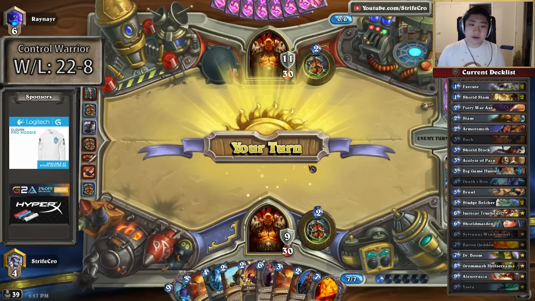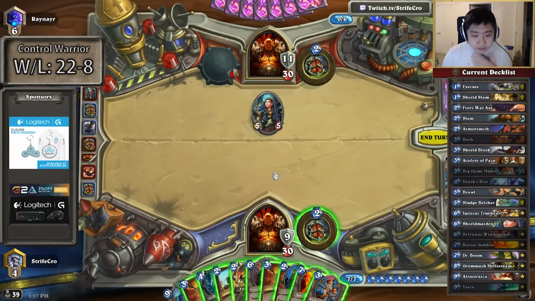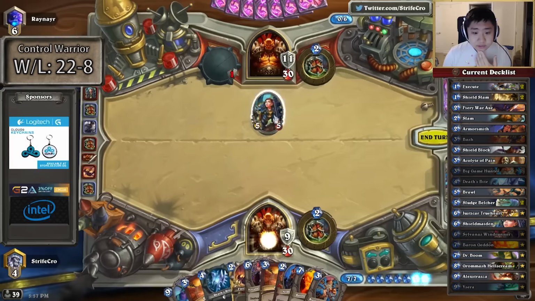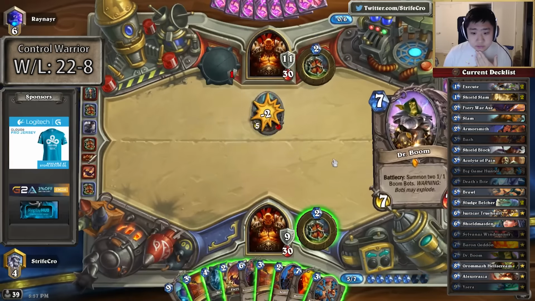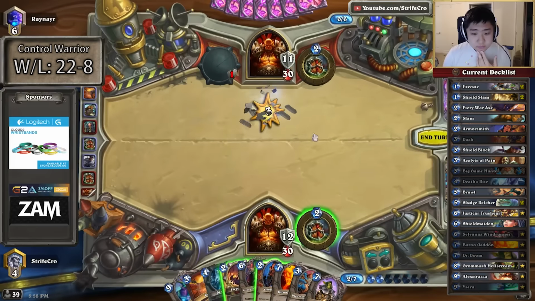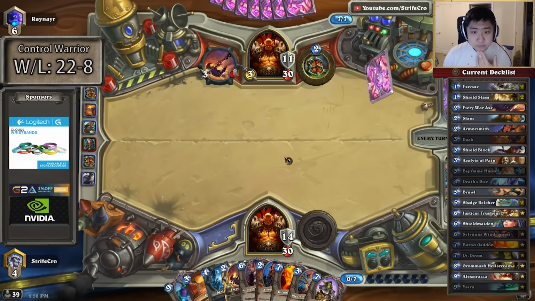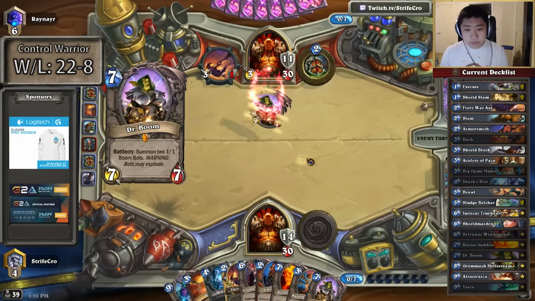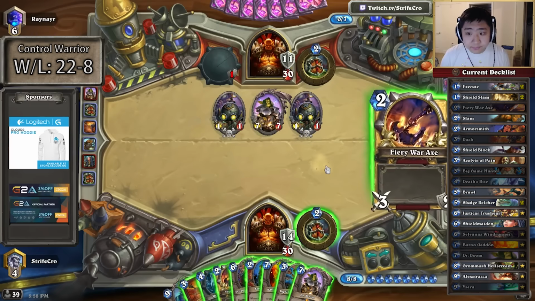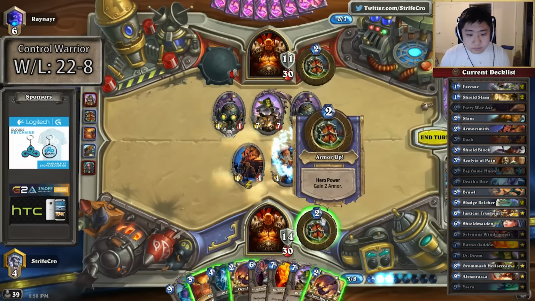I wasn't sure if this is Patron yet. If this is Patron, I would have played Shield Sylvanas. Looks like I was right in not doing that. Probably would start with the Slam move. I don't necessarily know if I'm a faster deck than he is right now. I've got the beast in my sight.